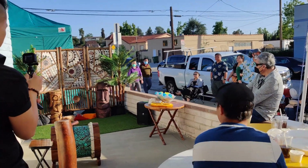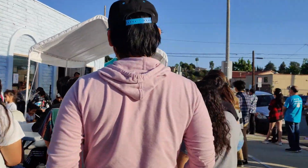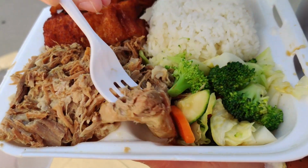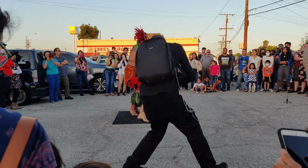Make sure you come here very early, like at least an hour, because it's hard to find seats, and it gets packed very, very fast, and you have no place to sit down to eat if you get food. The food's very good. This is like home-style Hawaiian food. The portions are really, really big. You don't have to go all the way to Hawaii to enjoy their cuisine and culture. Let's go right here in Alhambra once a month.